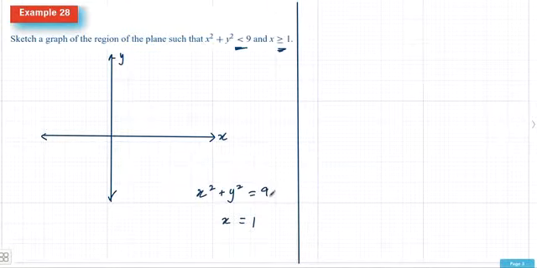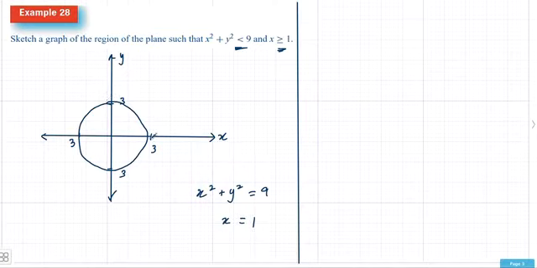So x squared plus y squared equals 9 is a circle which is centered at the origin, and it has a radius of 3. So it would look kind of like that. It's a bit dodgy on the right side there. -3, -3. I'll just move this a bit. Okay, so we've done that. The next part is we're going to look at this graph here, which is x equals 1, and that's a straight line that goes straight up, and I'll just move that over a bit, from that point there, which is x equals 1.